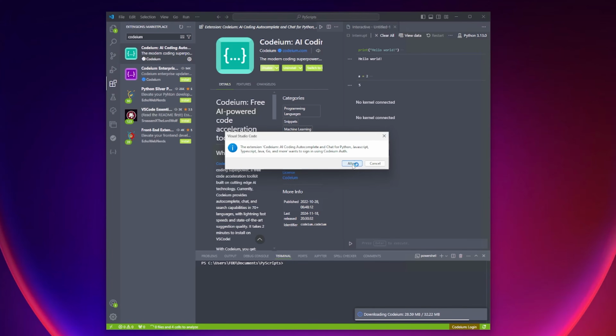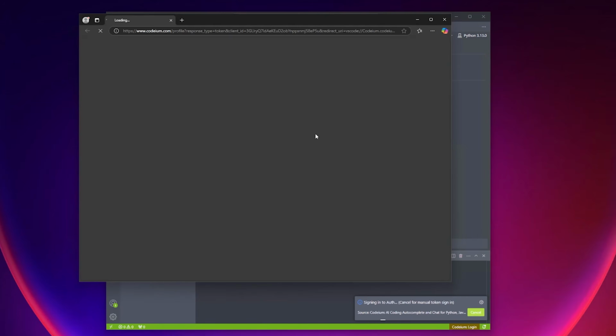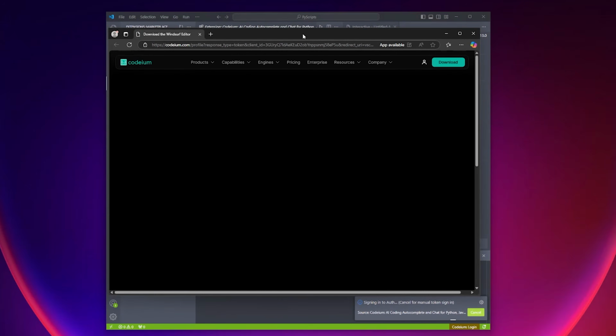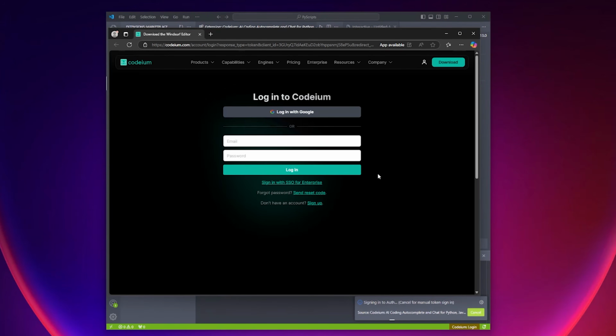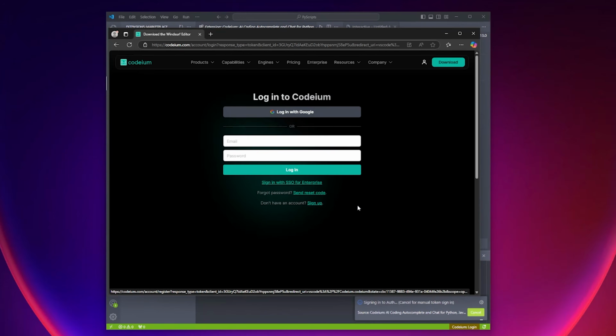So we're going to allow this one. We're going to open the URL. If you don't have an account, click on sign up, go through all the account login details, the email verification and all that kind of stuff. But I do have an account, so I'm just going to key that in.